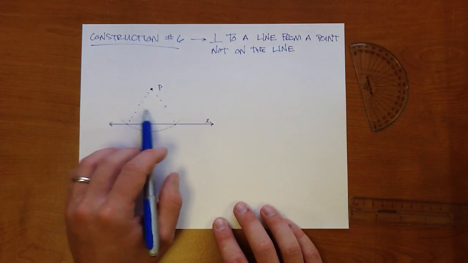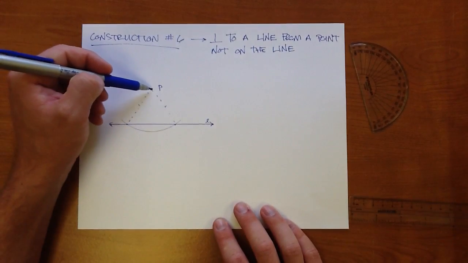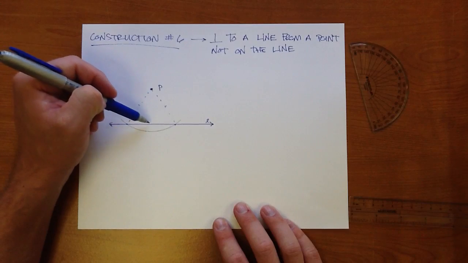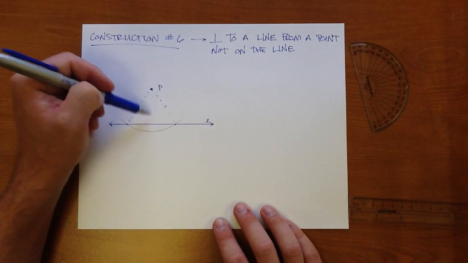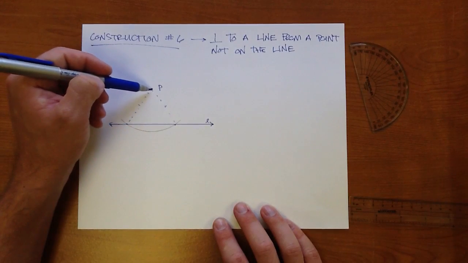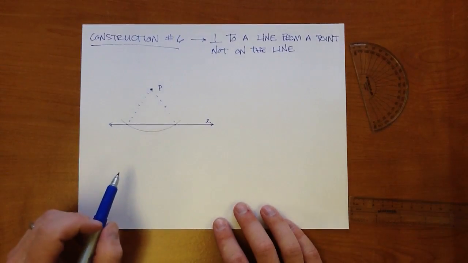So again, we've created an isosceles triangle here, and this point right here is going to be the midpoint between your base, or the midpoint of your base. So if you draw a line straight through here, that's going to be on the midpoint.